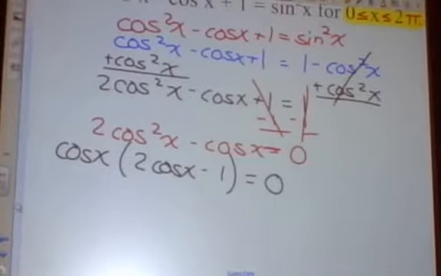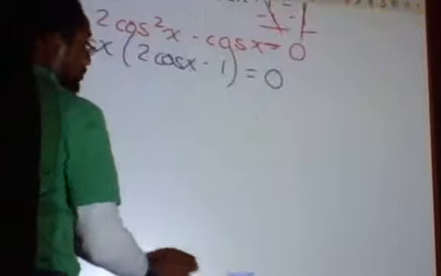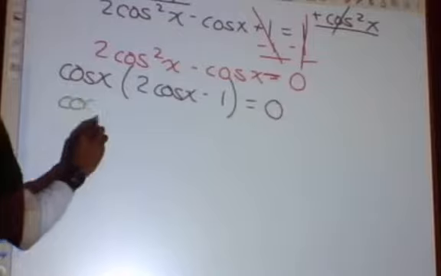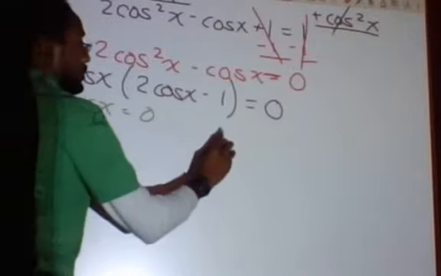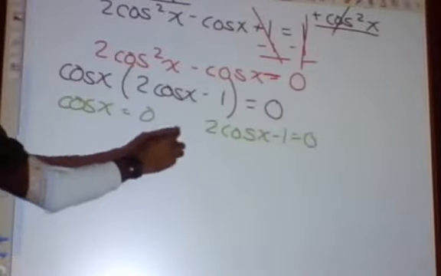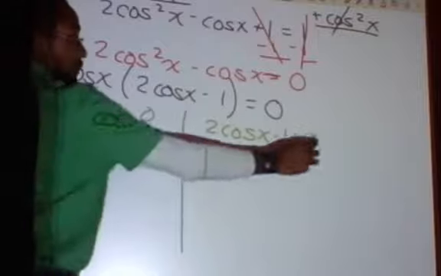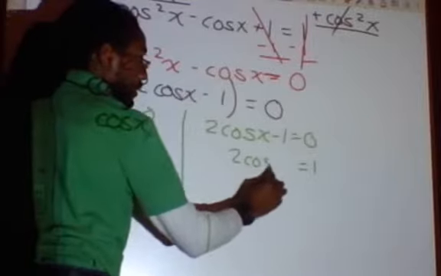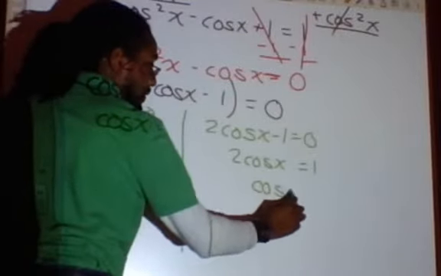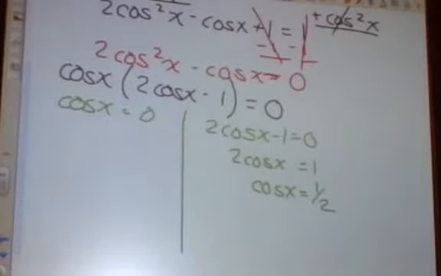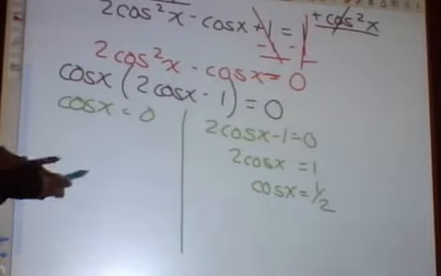And so once again, we're back down to the 0 product principle. So we do cosine x equals 0. We'll do 2 cosine x minus 1 equals 0. So here we have cosine x equals 0. That stays there. And then for this side, we go ahead and move that 1 over. So I guess we'll say positive 1. Divide by 2. So that gives us cosine x equals 1 over 2. All right. So we solved it out. We got cosine x equals 0. We have cosine x equals 1/2.